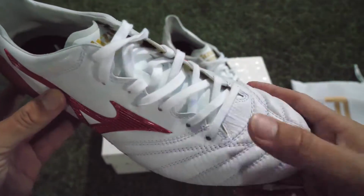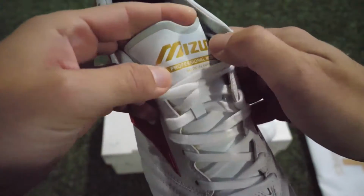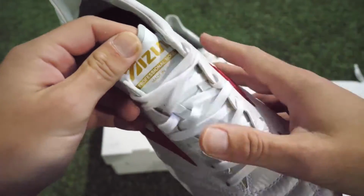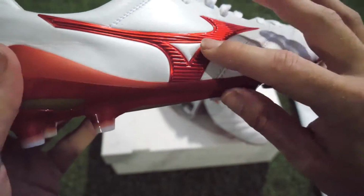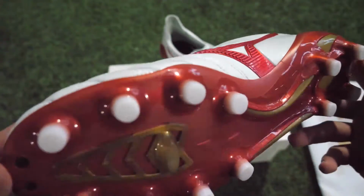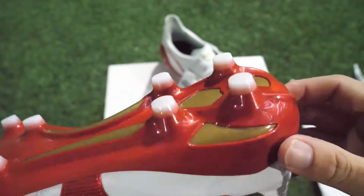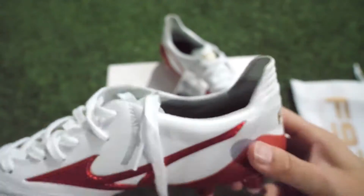For a start, just take a look at that box. It has gold and silver speckles all over it, and it just looks incredible. It's like gold and silver flakes. Now these are of course the MIJs, the made in Japan. So the leather and the build quality of these boots is so, so special. It is next level. Nothing comes close to it. The leather is so soft, as you can see as I push on it.